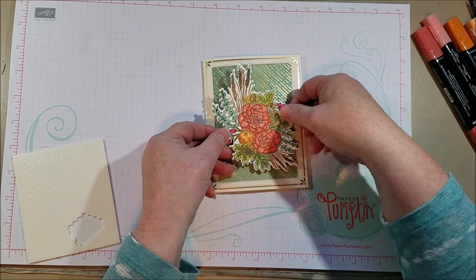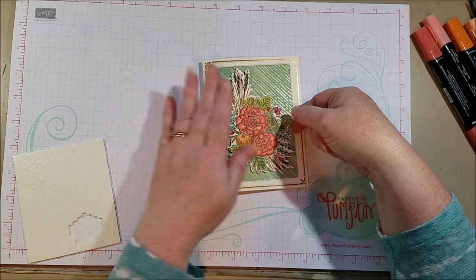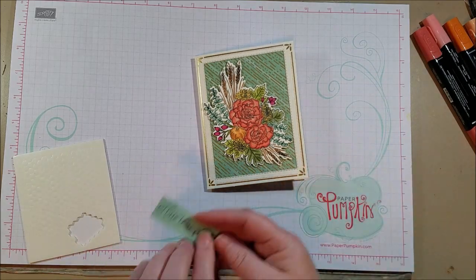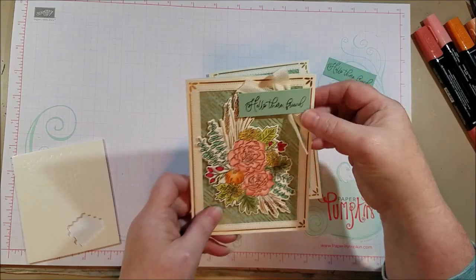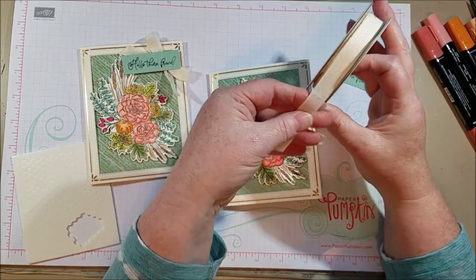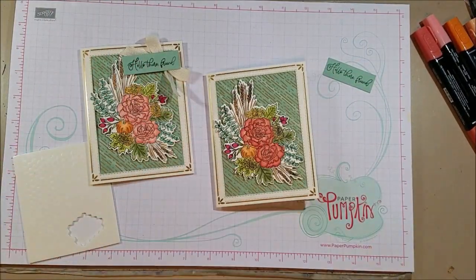Okay, I'm just going to go ahead and place this down, pumpkin down. And I guess it could go up, but then it might look like it's falling. And then I wanted to put my greeting up here, and I've chosen the Hello There Friend. And on this one, I used this very vanilla, it's kind of like a cheesecloth. It's so nice, it feels great, but I think I'm going to go with something smaller on this one.